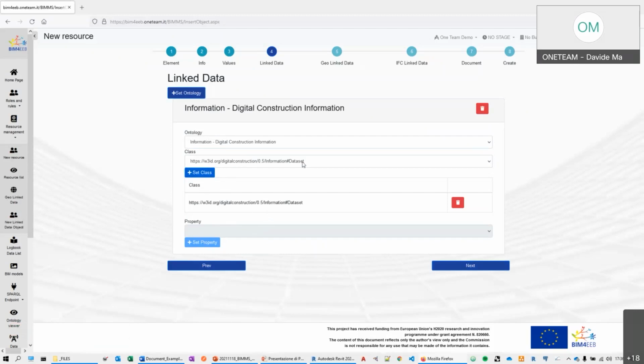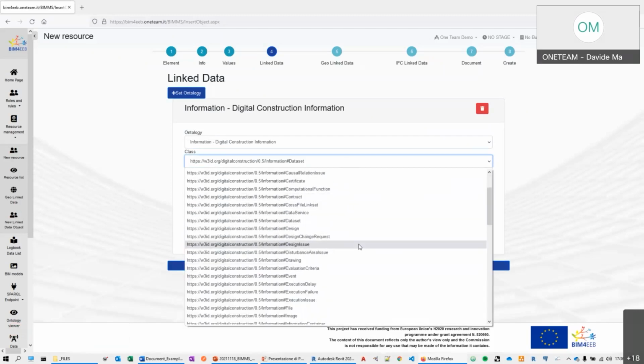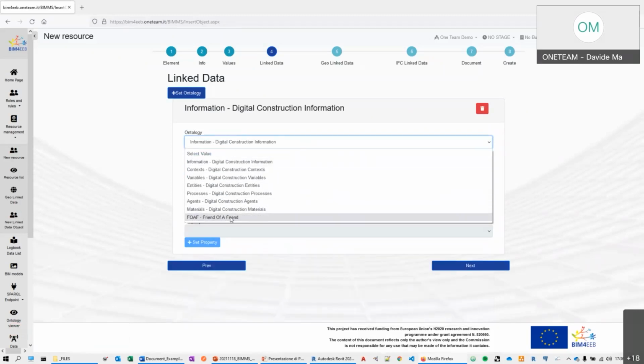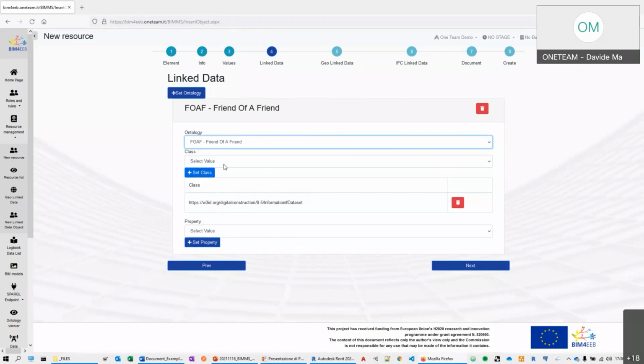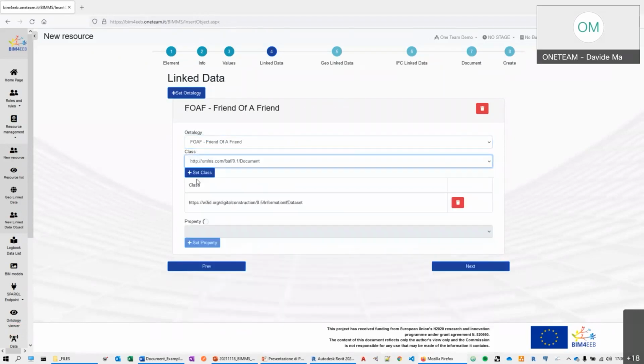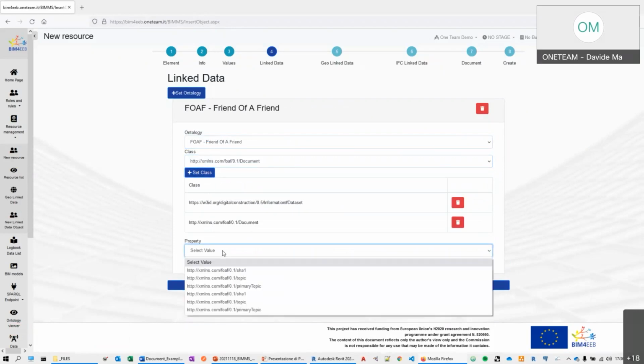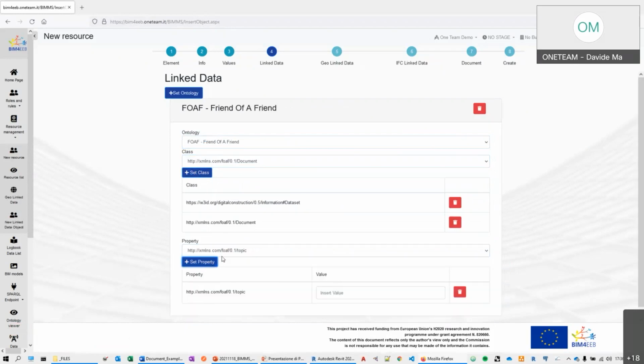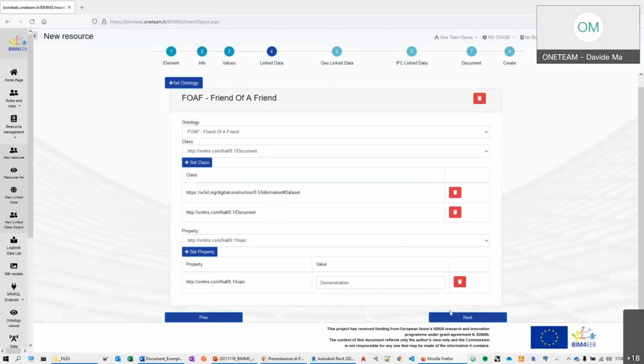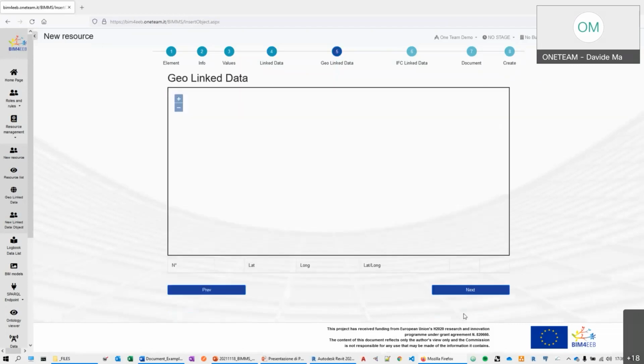If available, we can also define that this is a document of another ontology, and we set the topic of this ontology, that is a document about demonstration. Basically, we are setting some linked data to these resources.